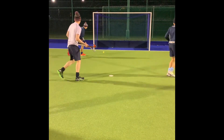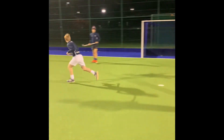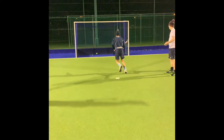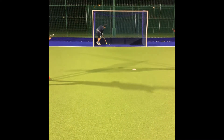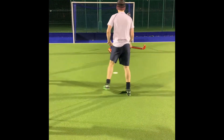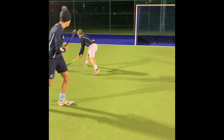Here we are playing a game of Wally. This can be done at home with two bins as goalposts but we suggest that you use a softer ball. The aim is to hit the ball between the target and make it difficult for the next person. This continues until one person misses the target and then they lose a life. The winner is the only person who has their lives remaining. Here we can see our men use lots of different hitting techniques to get the ball between the target.